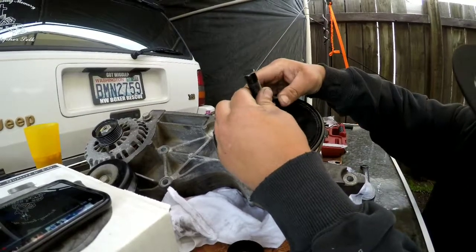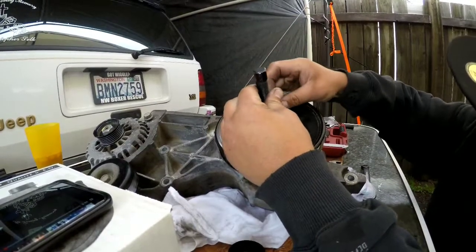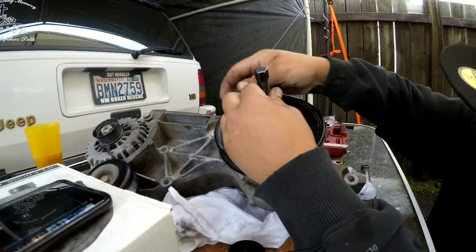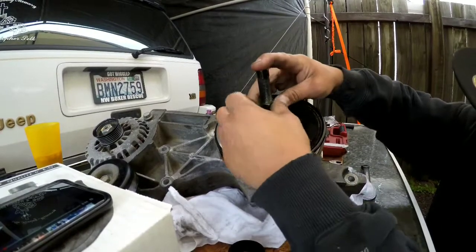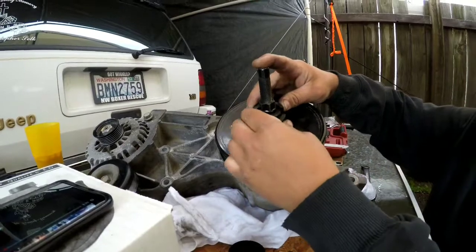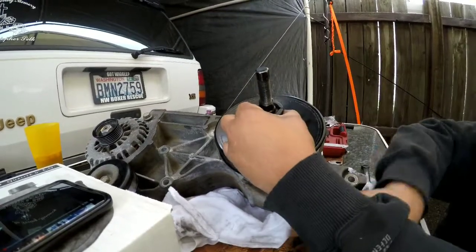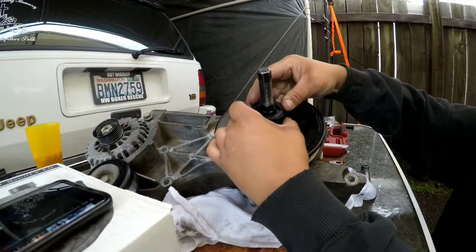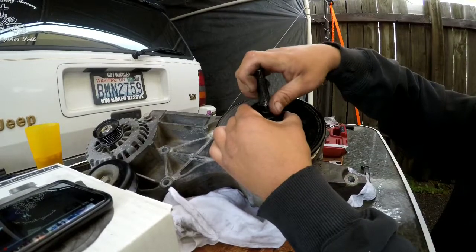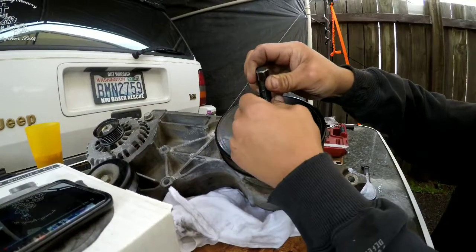So once you get the right depth with this, I'm going to have to go pretty much all the way down. You want to snug it a little bit just so it holds these little collars on. Okay, once you get it under that lip and everything, you're going to slide this collar over the top, and then just keep tightening her down. And then you're going to loosen it, that way it grabs a little bit.